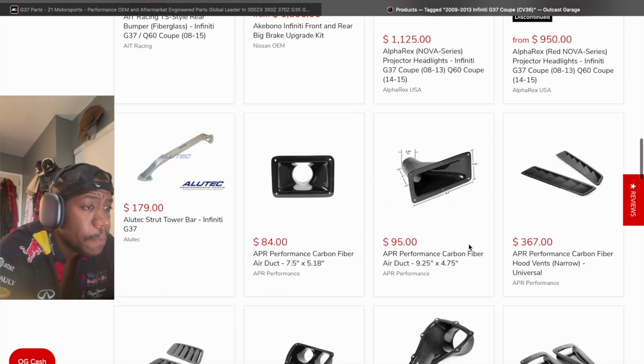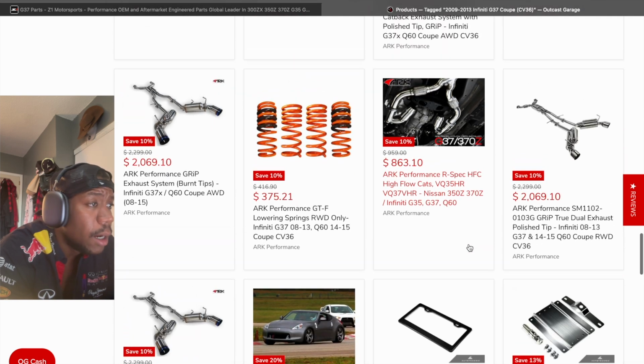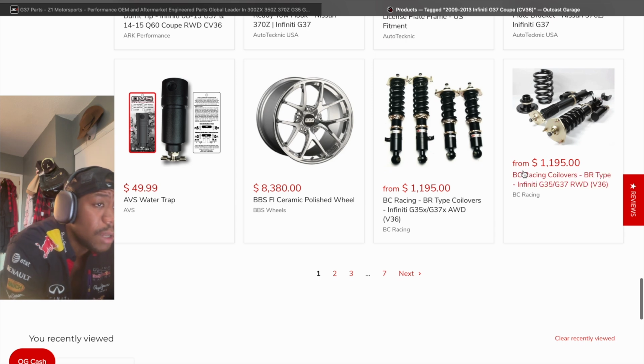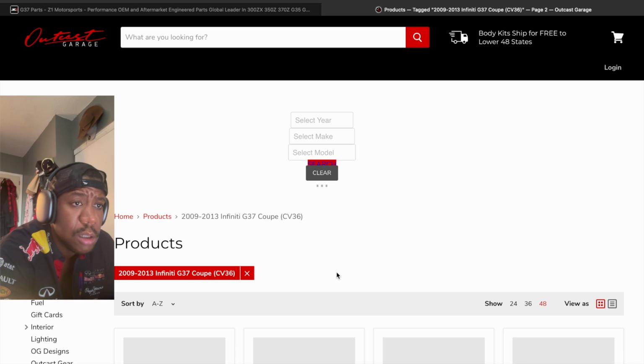Yeah, guys, they got a lot of stuff here, man. Motorgrip exhaust. This was the exhaust I had before the motor died, but I got it used. Very, very good exhaust. I recommend this exhaust, all right.